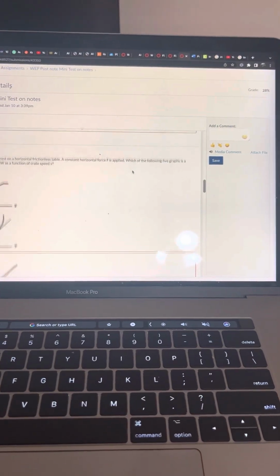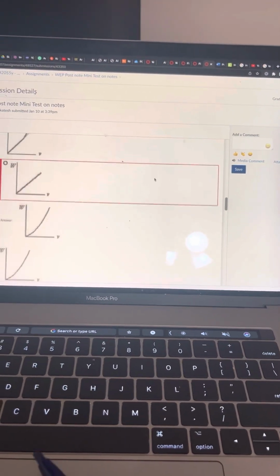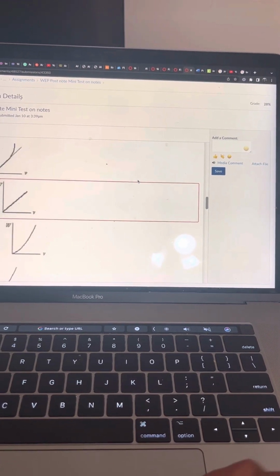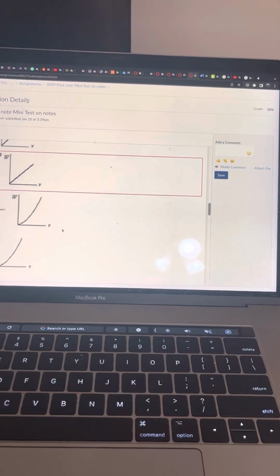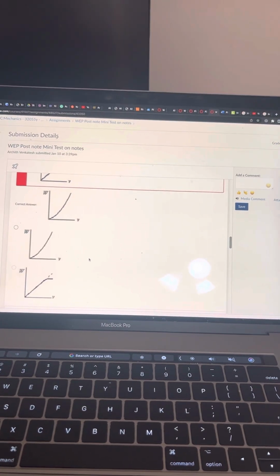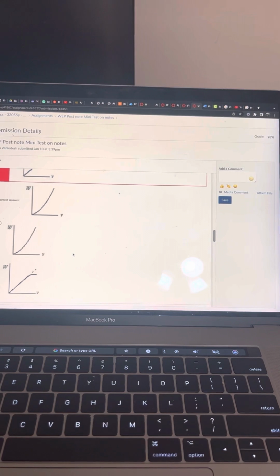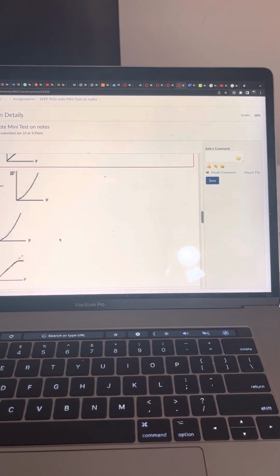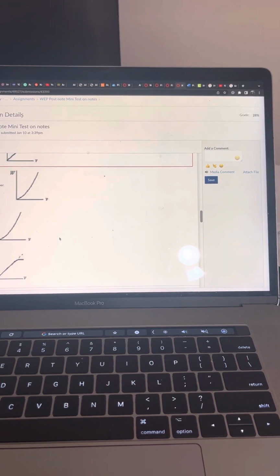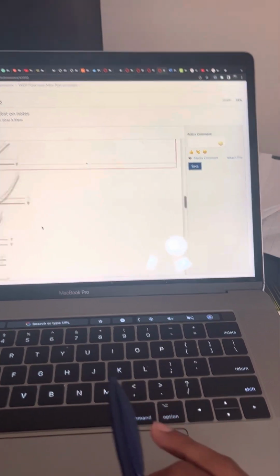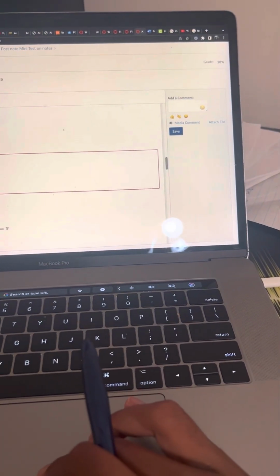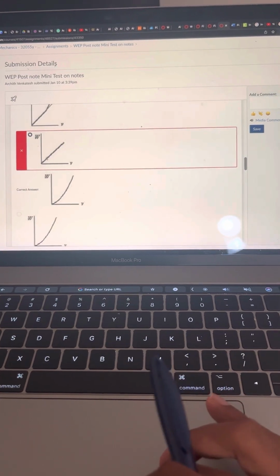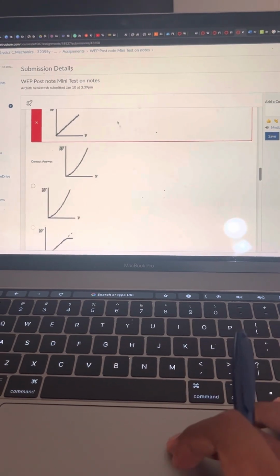So, as force is being applied, the velocity is increasing. The velocity is always going to be increasing, right? And since work is force times distance, and if your velocity is increasing, that means your distance is also increasing, but at an exponential rate. Since your velocity is increasing at a linear rate, your distance has to be increasing at an exponential rate. So when you plot work on the y-axis and velocity on the x-axis, we have to get an exponential curve instead of a linear curve. So that's why the correct answer is the one displayed over here.